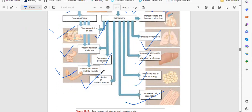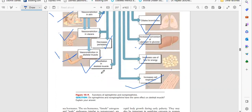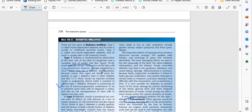So why is this happening? Because you have to fight or flee in this condition. Like when you want to run, what do we need? We need epinephrine. So epinephrine will rush into the blood. The hormone is released from the adrenal medulla, and what will we do? We will run. Okay, whenever you get angry, it means some amount of epinephrine is released. So you act fast, you answer fast. Sometimes you will bite anyone, sometimes you will kick anyone, because of this epinephrine. So this is utilized in special conditions like flight or fight.